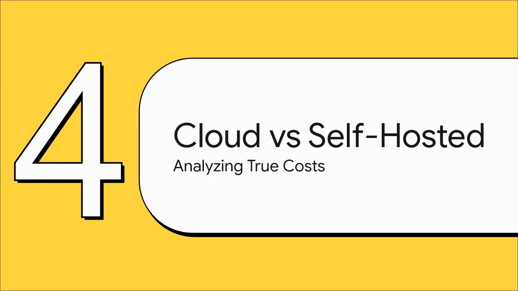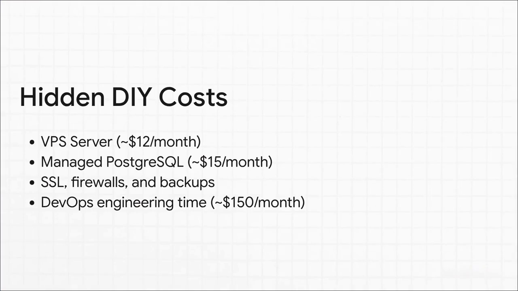Section 4. Cloud versus self-hosted costs. So, N8N has this Fair Code Community Edition that lets you self-host entirely for free. Sounds great, right? Well, beware the hidden costs. You've got to think of it like an iceberg. The software itself is the tip right above the water. It's free. But to run it reliably in production, you have to account for that massive underwater chunk: virtual private servers, managed databases, SSL certificates, firewalls, and, most heavily of all, the actual DevOps engineering time required to patch security and keep those servers healthy.